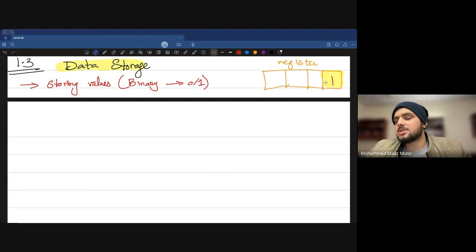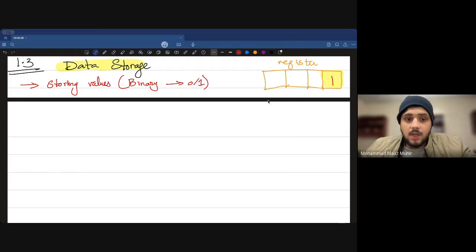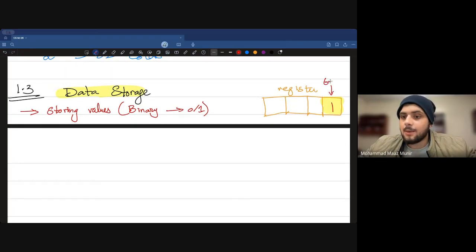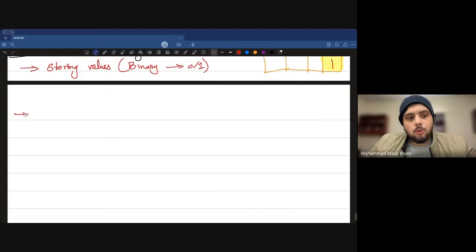We cannot divide this any further. I cannot divide this one box into a smaller part, because we have already studied that binary is basically the atom in chemistry, right? So we cannot divide binary further. So we say that if I'm storing binary in this one small chunk of a register, this has to be the smallest memory slot, right? The smallest memory slot. When I call this the smallest memory slot, in terms of computers it is known as a bit. So your bit is the smallest memory, what do we say?